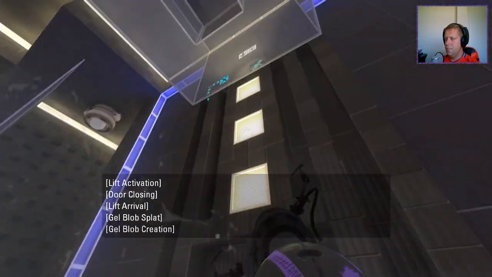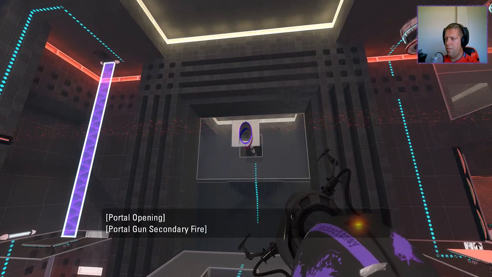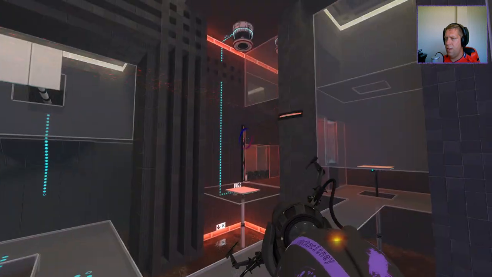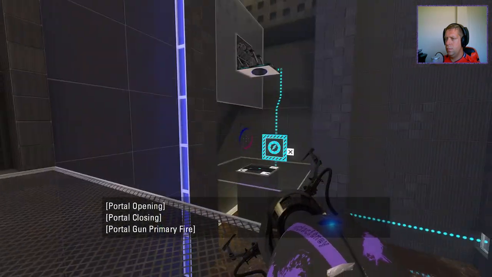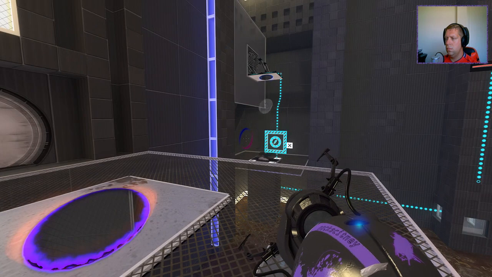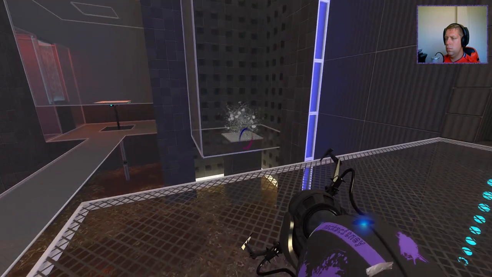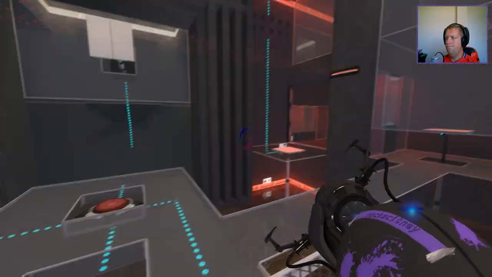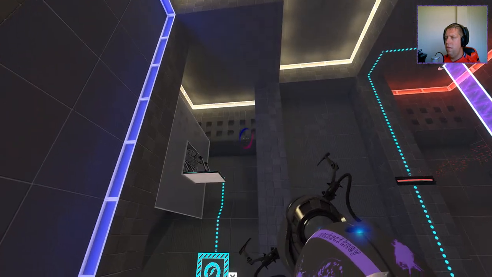Alright. This looks a rather expansive room. That's gonna get fizzled, right? On it. So where is that faith plate? I don't want to lose that if I can help it.